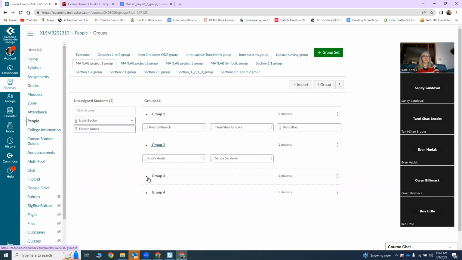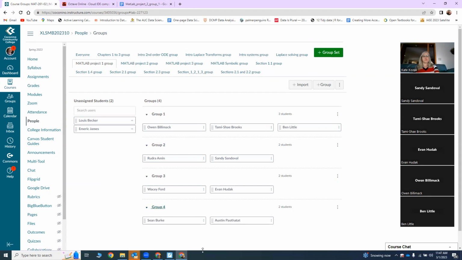And so this would be the group you would go into right now, either for the MATLAB 1 project, this is the group project you go into, or the MATLAB 2, this is the same groups you're going to go into. And then I just need one person in each group to turn it in, but all of you should be working on it. This all makes sense? You all good?